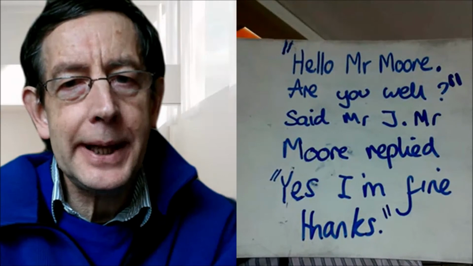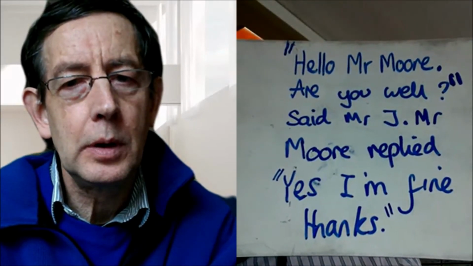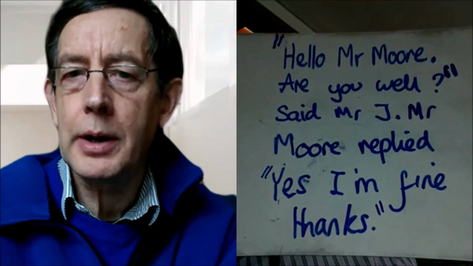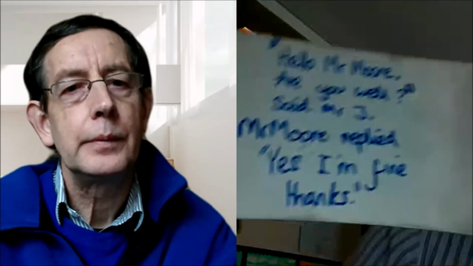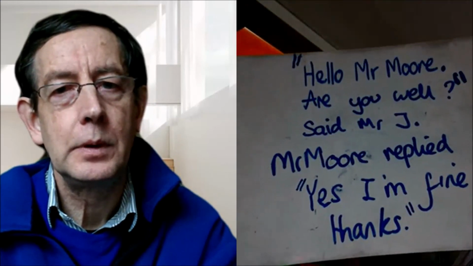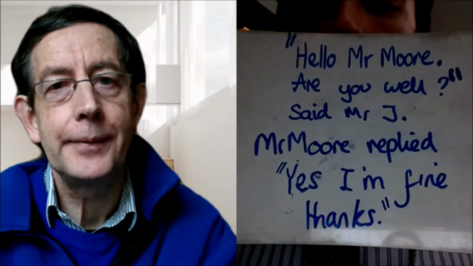How many speakers have you got, Mr. Jordan, in that piece of dialogue? How many people? Two people talking here. Two people, right. So there's a rule called new speaker, new line. So you're the first. Actually, I don't have a lot to change. Okay, that's simple then. That's a really quick edit for me. Yeah. So hello, Mr. Moore, are you well? said Mr. J, and then I've gone new speaker, new line. Mr. Moore replied, yes, I'm fine, thanks. That's really good work. Yeah, got it.